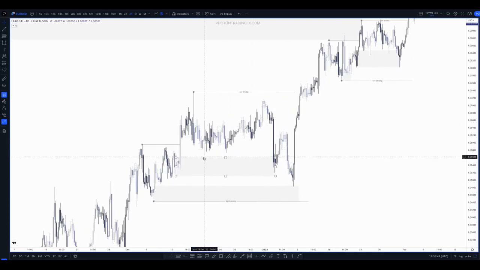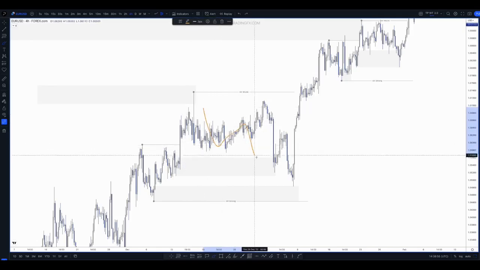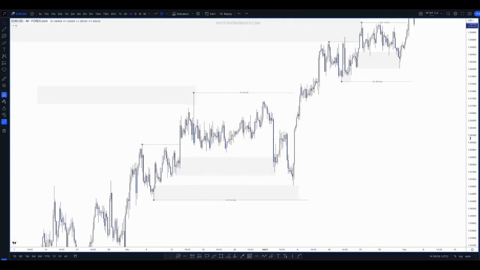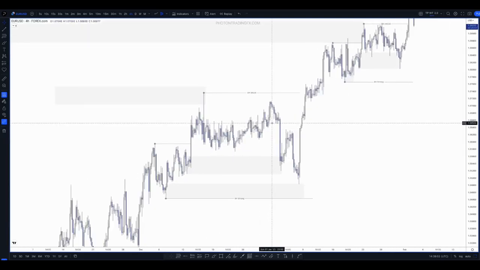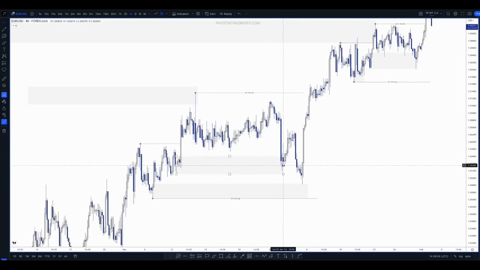So there'd likely be some 4-hour supply to the left. After a break of structure, you would be looking for price to come into here, and then on a lower time frame, the M15, looking to see if we get those M15 entries to play that 4-hour pullback. This was price action at the end of the year, so it's typically slow and corrective. But yeah, we then come down into the 4-hour POI.